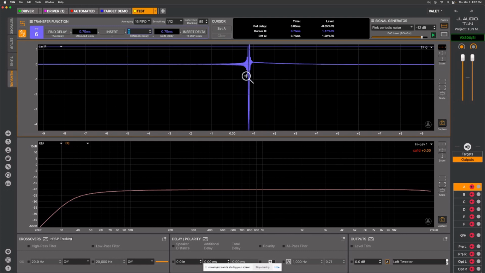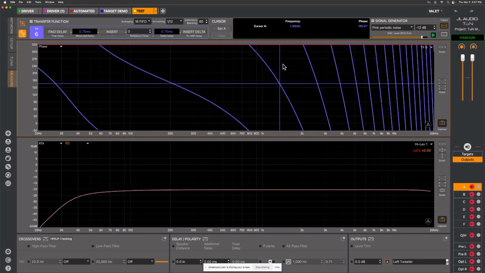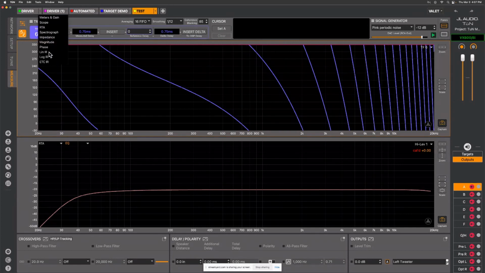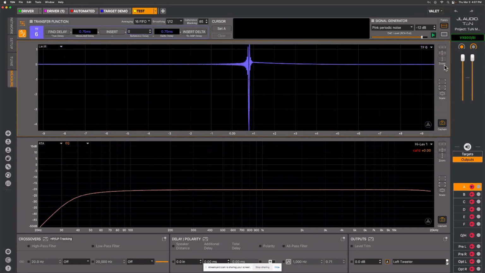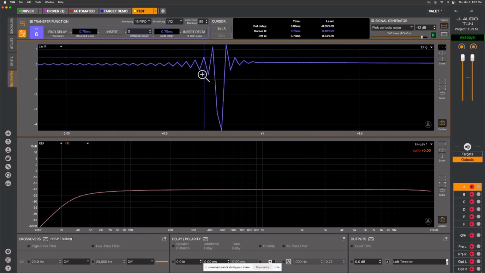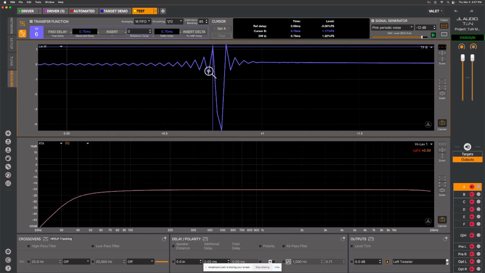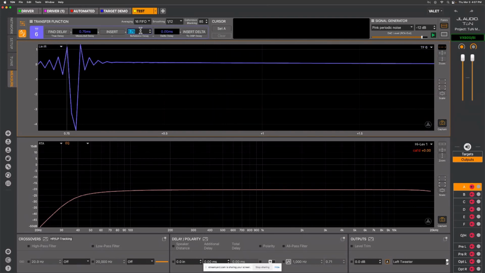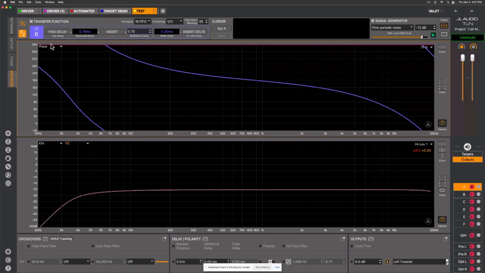So when you look at the radio's time arrival, to make sense of phase, we have to set our reference delay. So when we look at the IR, we just have to zoom in a little further, and then we're going to right click right on the beginning of the impulse. So this is all noise here. And then right here is the beginning of the impulse right there. So we'll right click on that, or you can type it into the reference delay field. And now that we set the reference delay, phase will actually mean something.